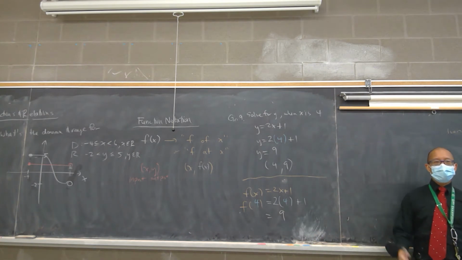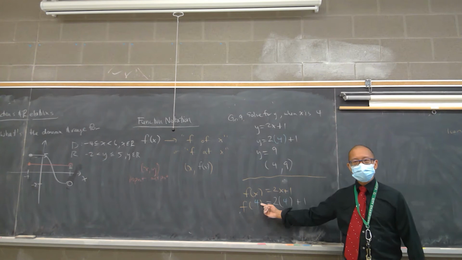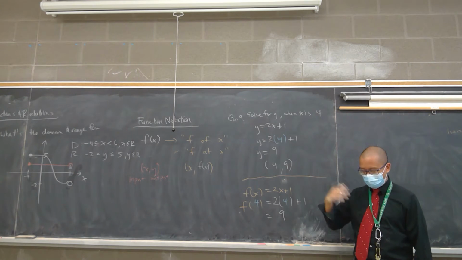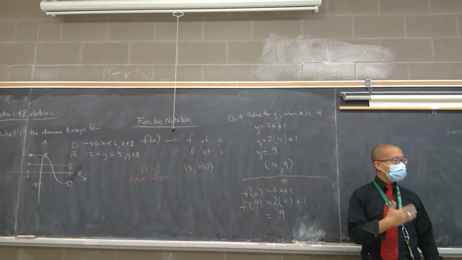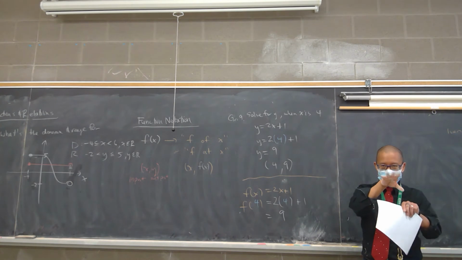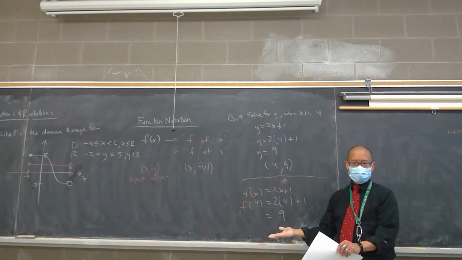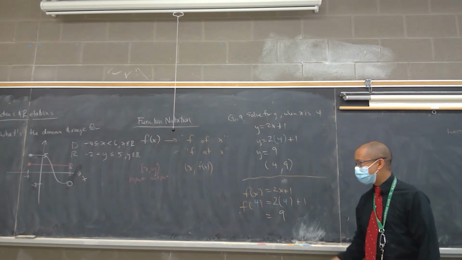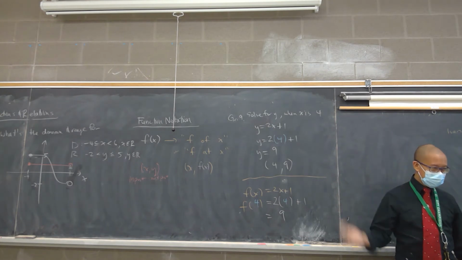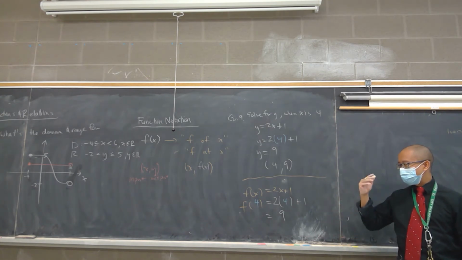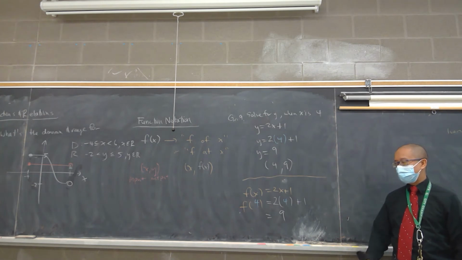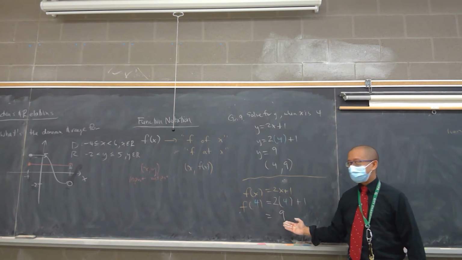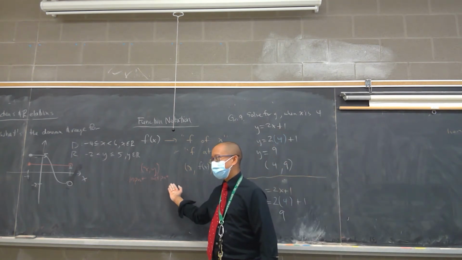So that's why a lot of you understand what we're doing. Whatever value is here, which is the x value, gets inputted into the rule or formula or production line. It's like thinking of working in a factory. Whatever raw materials you put inside, it outputs the product that you want. There's a video game called Factorio, where you make your own simple machines on the computer. You input 4 and output 9. And that is why inputs and outputs.